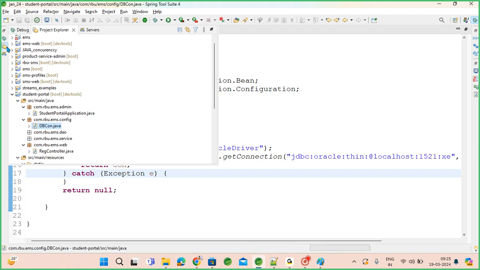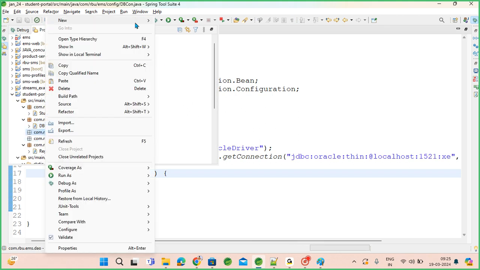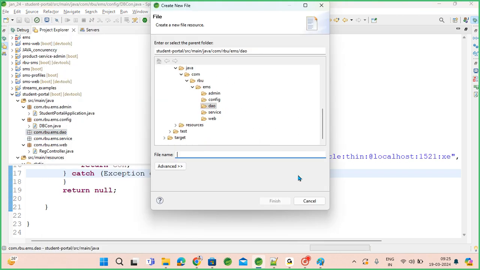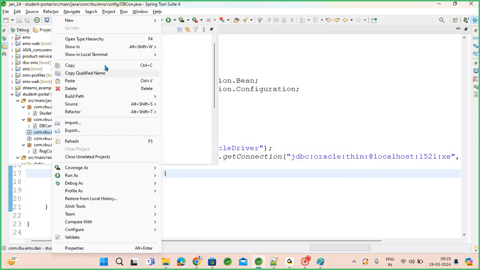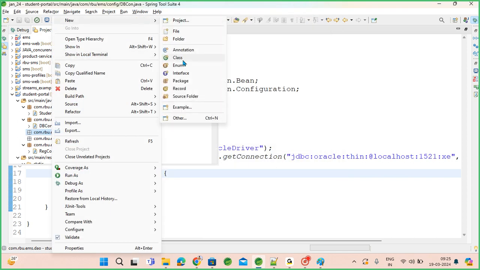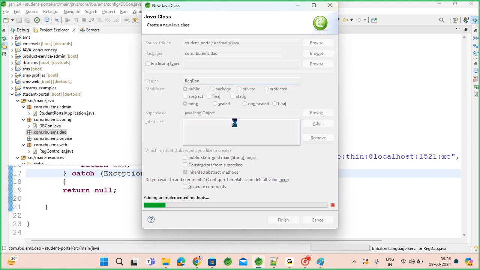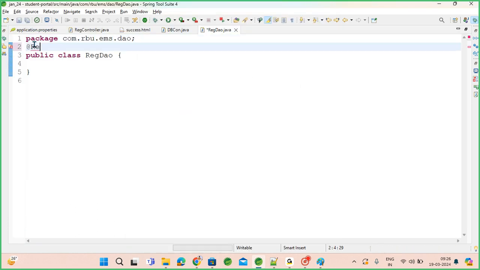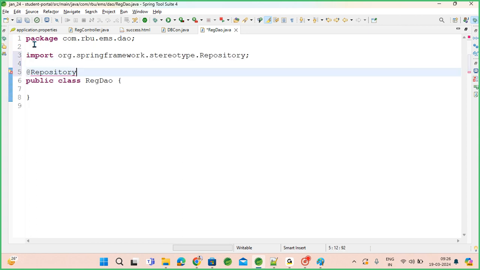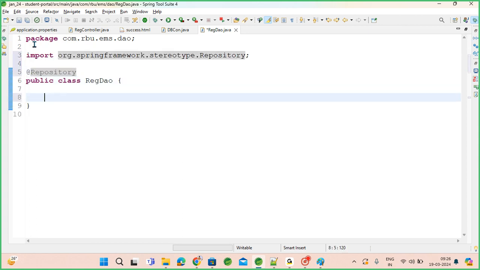So using this connection I'll create a simple JDBC code. RegistrationDAO with @Repository. You know why all these stereotypes are important. First they will create an instance for your class so that you can autowire them. Public String, I'll just return a message, or else void also.